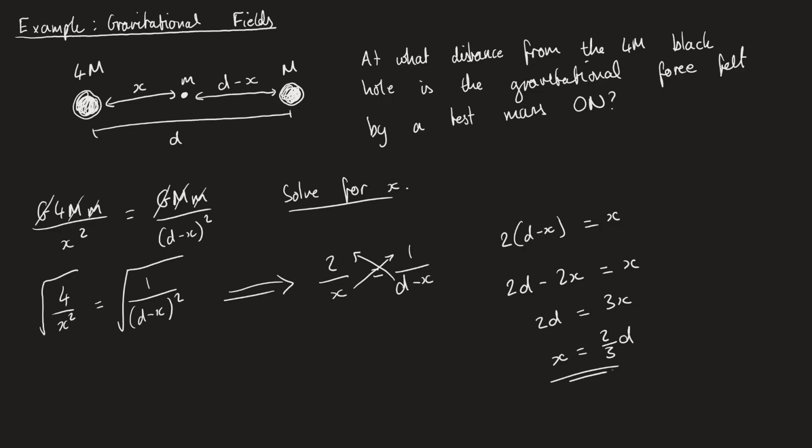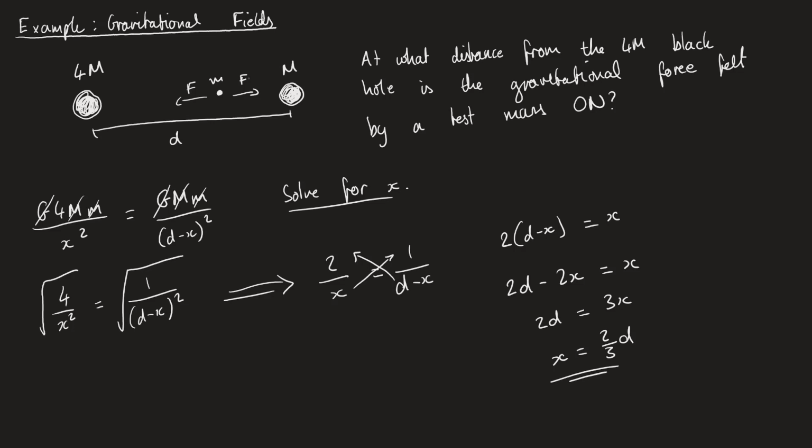Okay, so this means that in between these two black holes here, if I go exactly 2/3 of the way along, so I'm about here, this mass is not going to get sucked into this black hole or this black hole because these two forces are actually equal to each other, and it will end up being able to stay there forever, essentially.